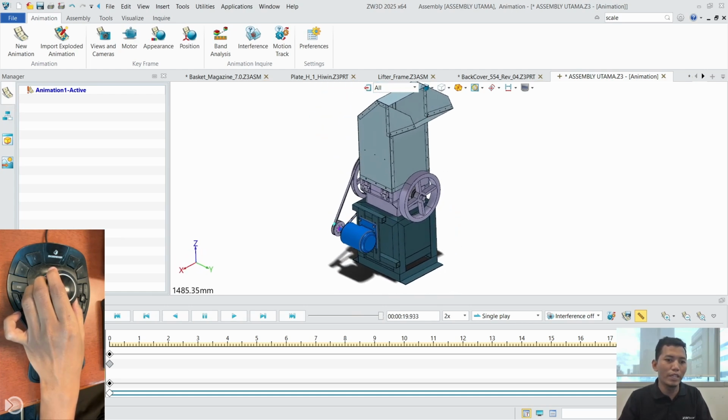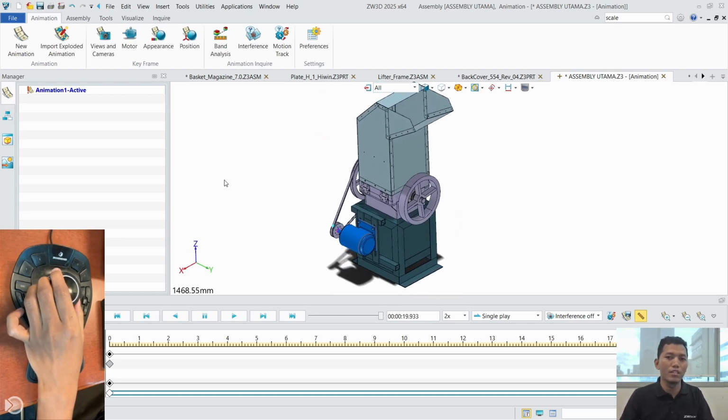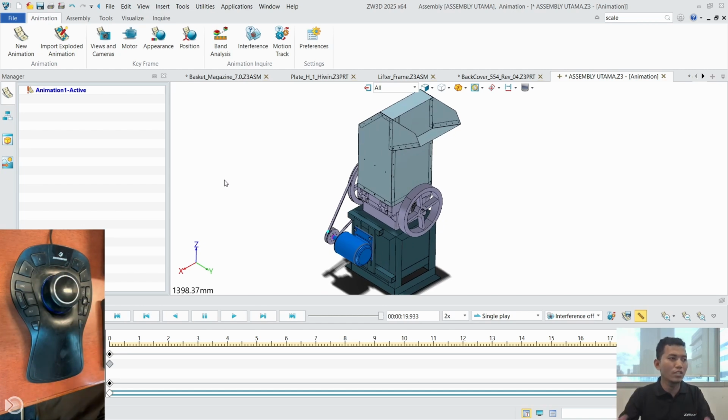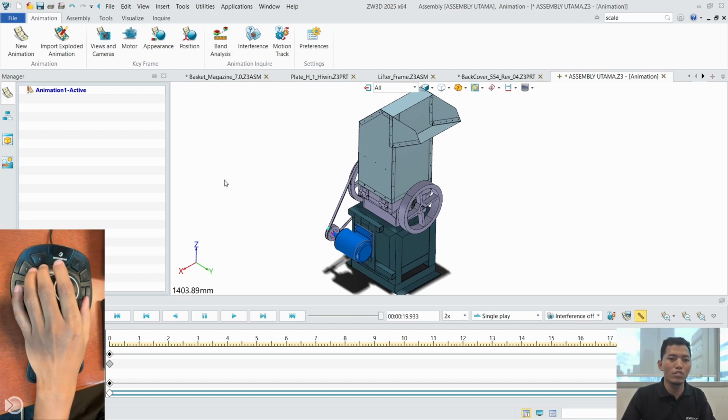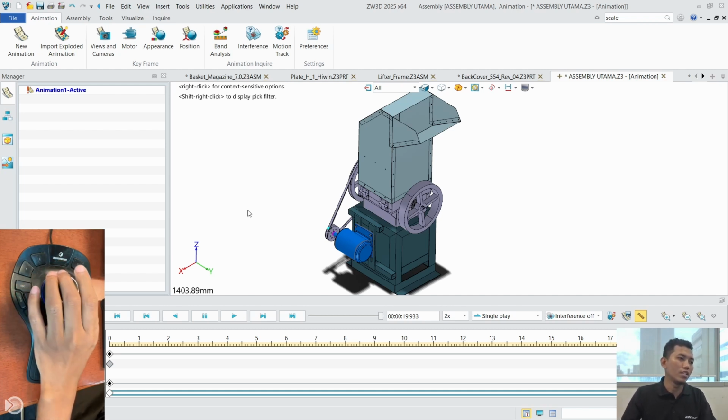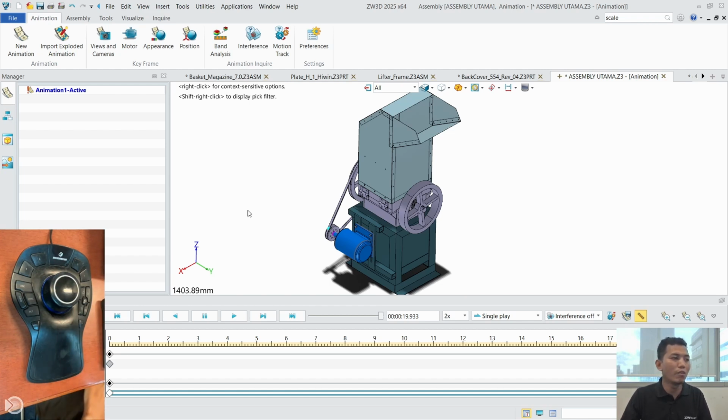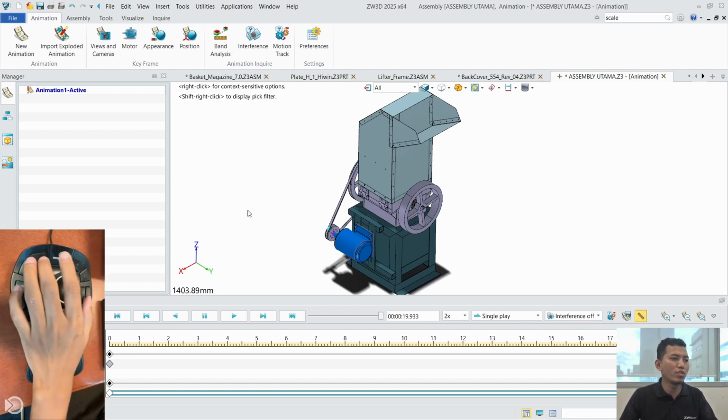No need to set up any camera. You just simply record and save your video. It's the same thing when we set up the camera in our assembly animation, so it can reduce your animation design workflow. So that is the simple explanation of how we can use this SpaceMouse Pro in assembly design.